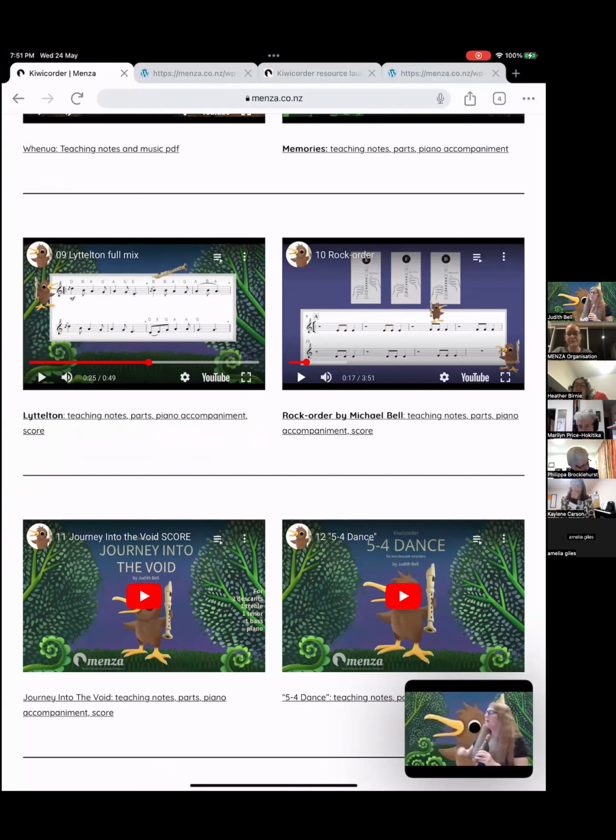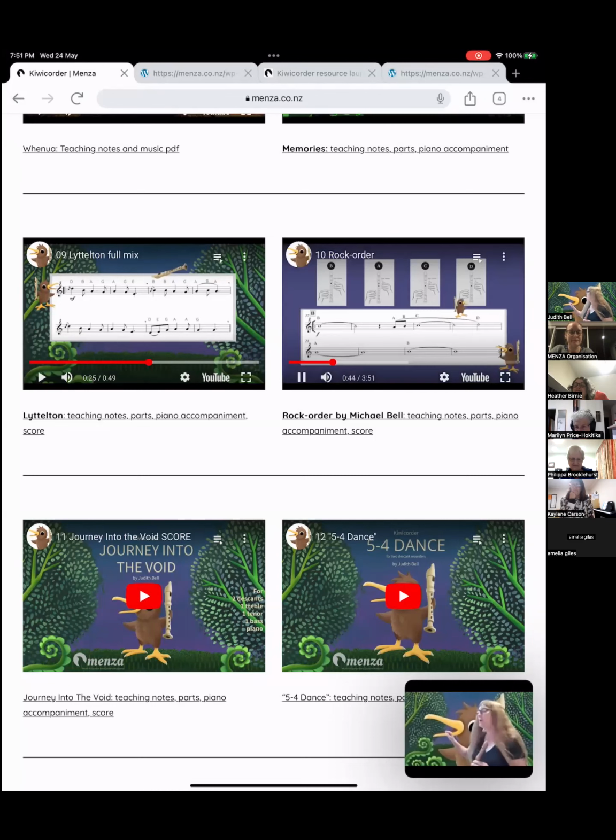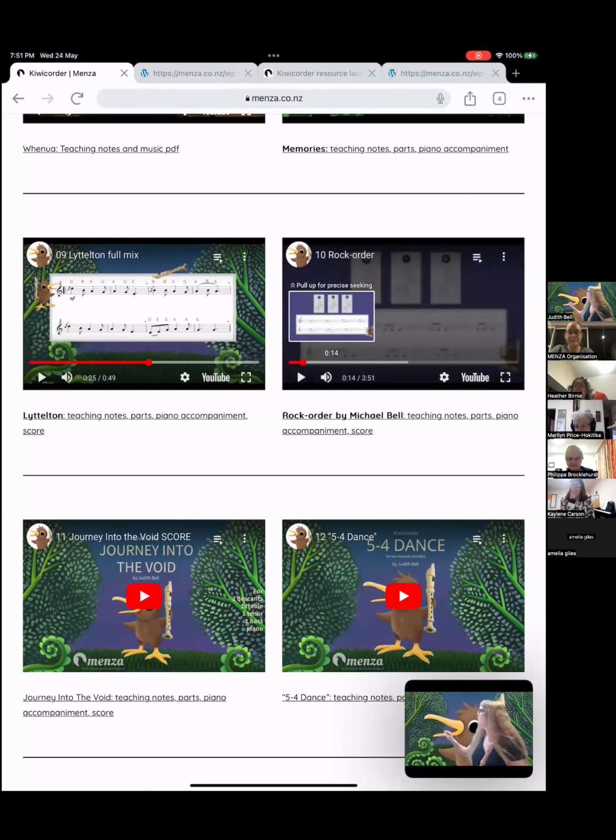What I like about this is the first time I taught it, they didn't know. We just played the E's and the D's, and then they're like, I want to play the F now, I want to play it. They're really, really keen to learn that new note F. So how good is that? Lots of time, a lot of mileage out of what you learn from here.